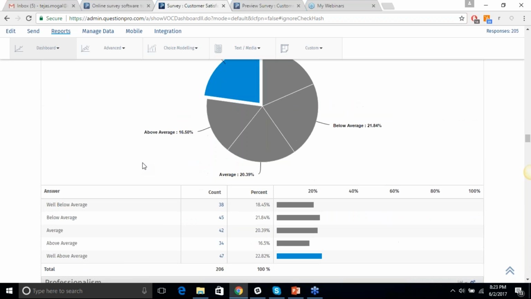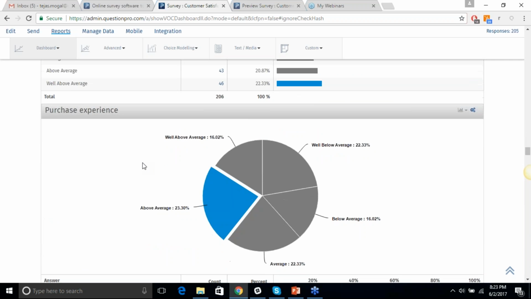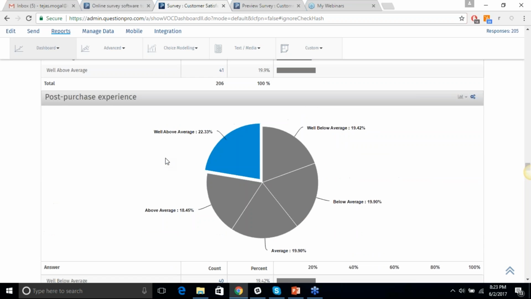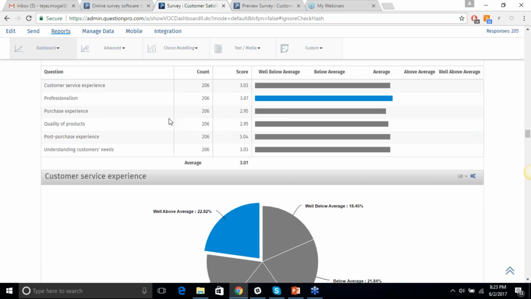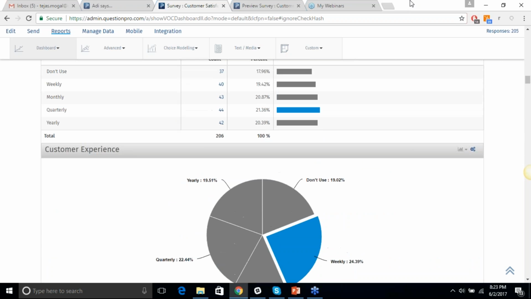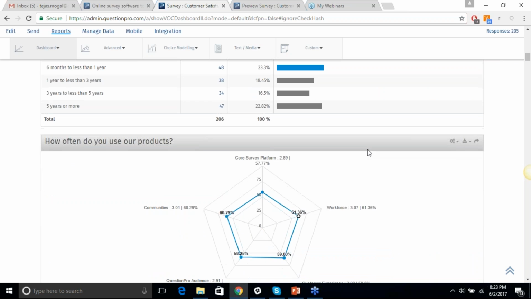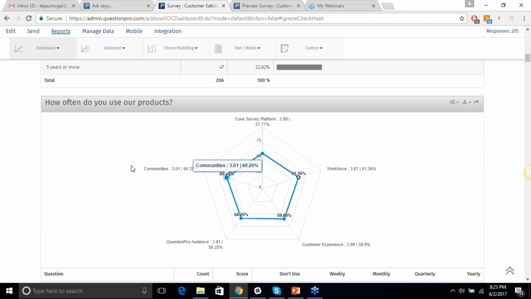Right. So this is how the dashboard looks. I believe you have got a fair idea on the dashboard by now. I'll be coming to the spider chart, which we saw over here. So what I will do now is, I've already shared the link with you. If you can just have a look at the link.